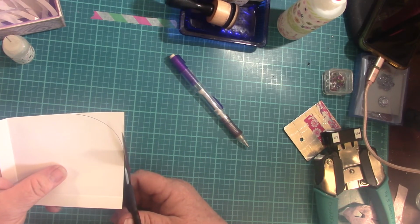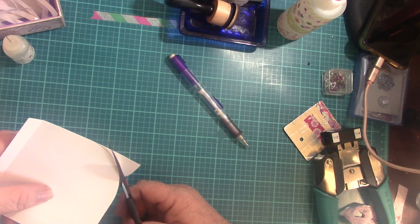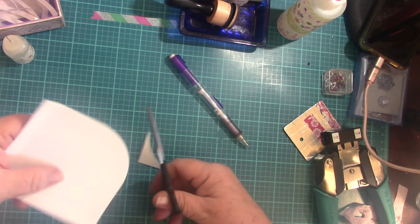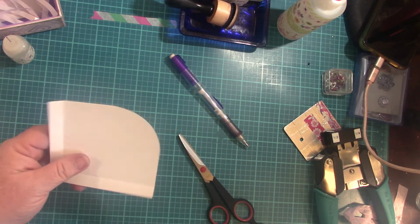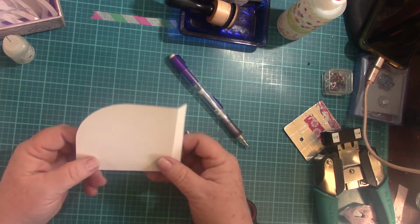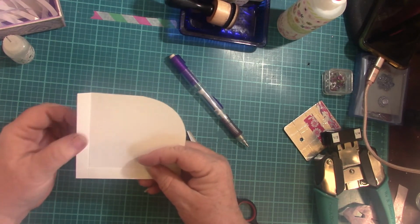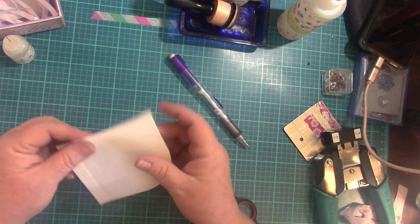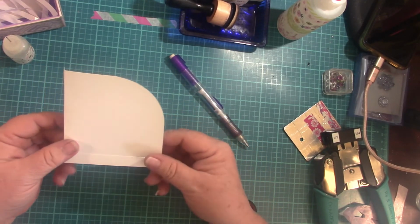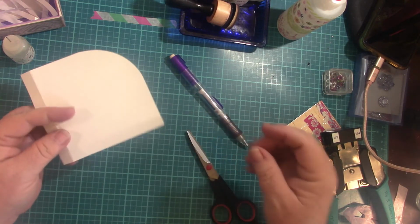Let me see if I can cut this out right. Some people say, move your paper. Others say, move your scissors. I do a little of both. Cut right on top of that line, and there we go. So that when it goes in my book, now I can use it either this way, go on this page, or I can go with this page. And I've got the tabs here because when I get the mat for the page done, I want these sides to fit up underneath the mat.